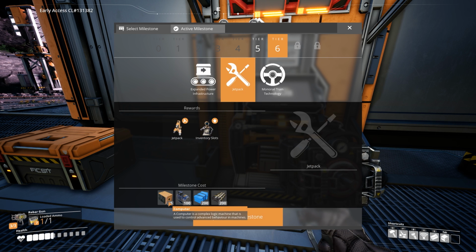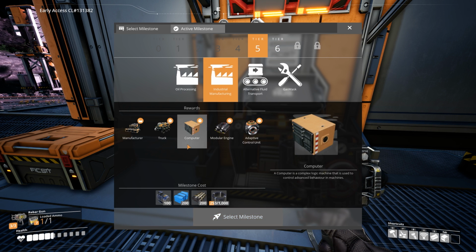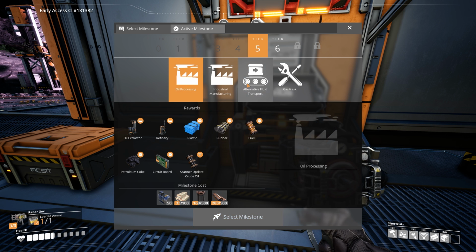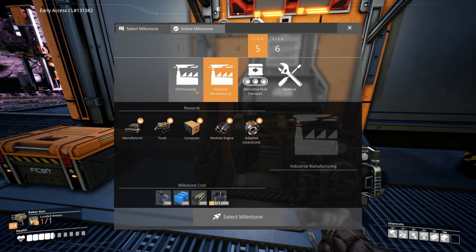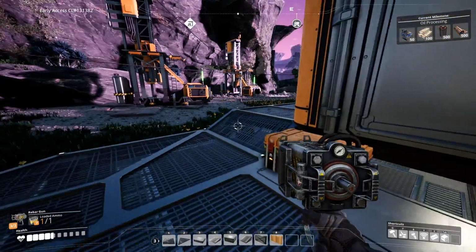We need this stuff. A computer. How do you get a computer? Oh, industrial manufacturing. Okay. What's this? Rubber? Yeah, so we need to go through these one by one, looks like, because we need rubber to get industrial manufacturing and also plastic. Okay, well, I guess we'll select this one, oil processing.